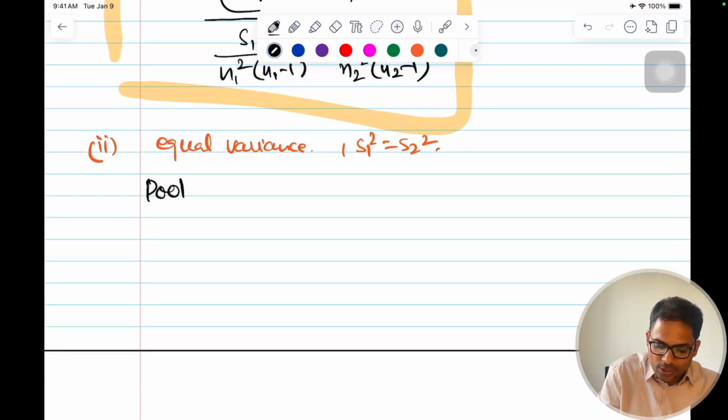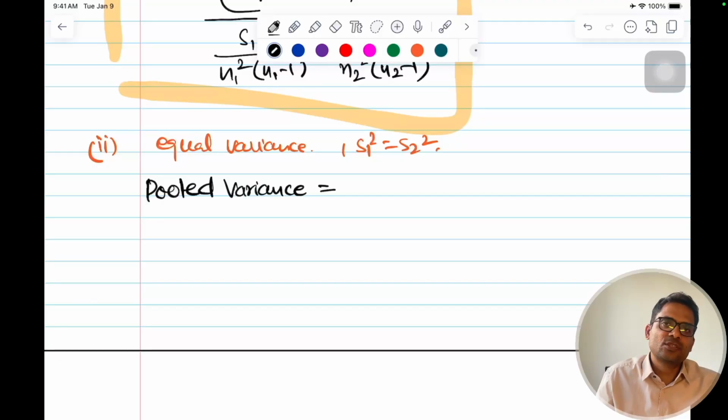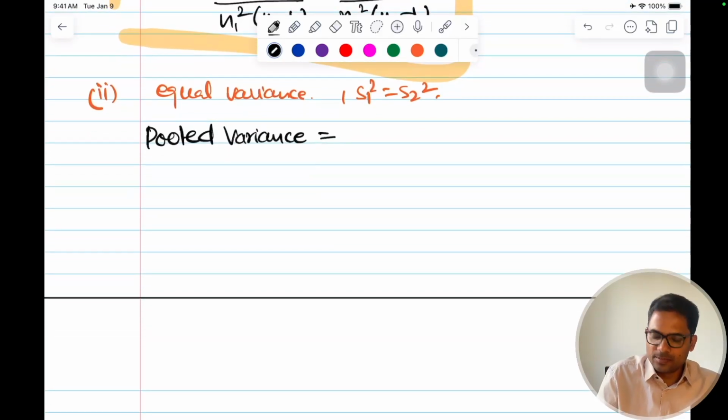Earlier in Cohen's d, when we were discussing effect size, even there you would see a similar formula. Just go and check that. I'll put the link of that video. Even in that video we have a similar pooled standard deviation. So here we have pooled variance. There we had variance and standard deviation, which are the same, as standard deviation is just the square root of variance. So this is given by s square of p, pooled.